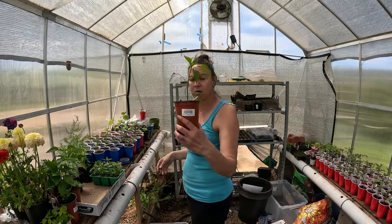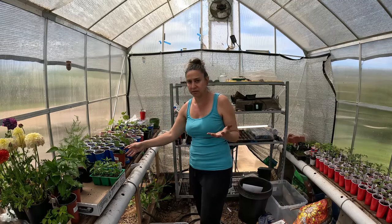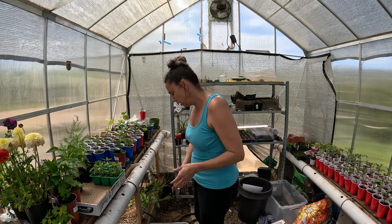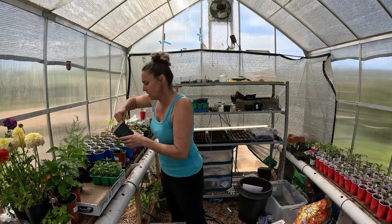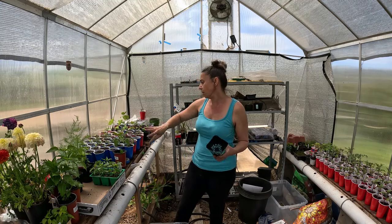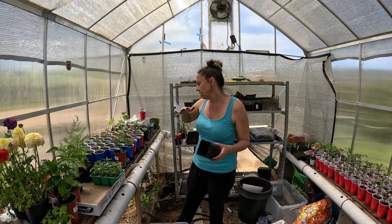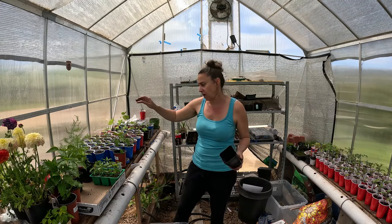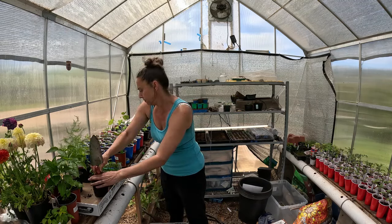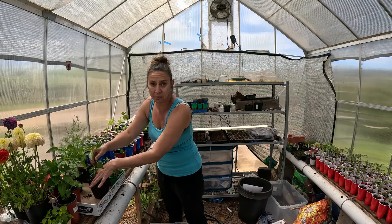But there you go. And I think when these are at nurseries, they are not brought inside, so they are pretty much hardened off, I believe. I should have asked. I meant to ask when I was there, but I forgot. So they should be good to go outside, but I'm gonna harden off all of my plants over the next couple of days. And once those are hardened off and I get everything ready to be planted, I will just plant those along with everything else. So I'm gonna finish getting these all taken care of and separated.